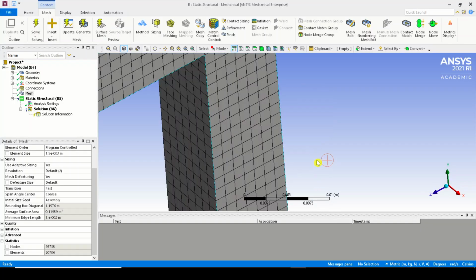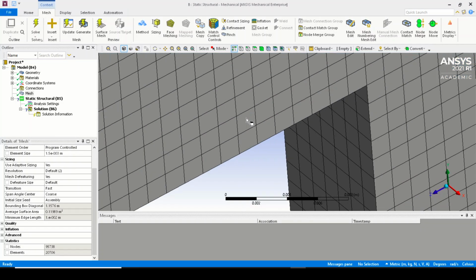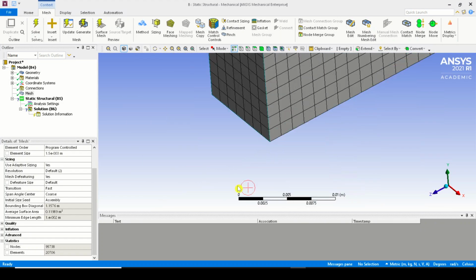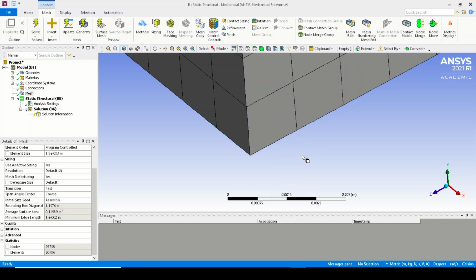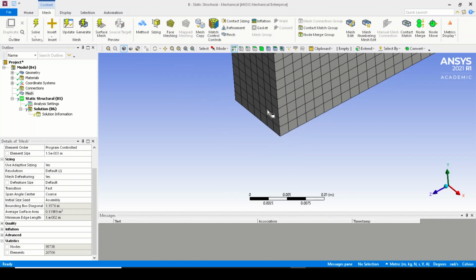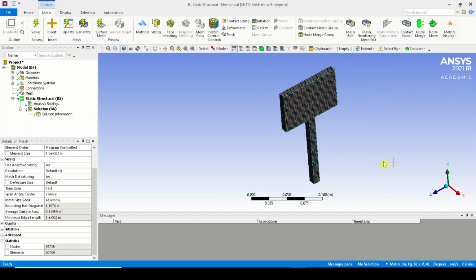Okay. And you can see automatically the mesh is a kind of structured mesh. You have hex elements arranged in a very neat fashion, not like an unstructured mesh. But if you have a complex geometry, then the software automatically creates an unstructured mesh. So I'll just pause the video at this moment, as we have worked so far.